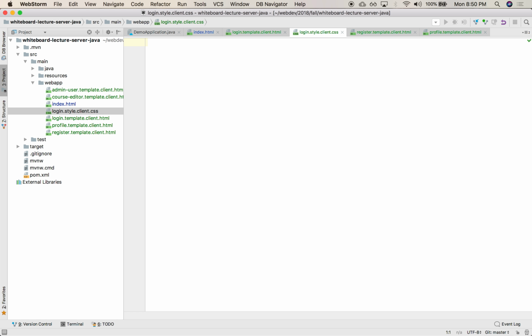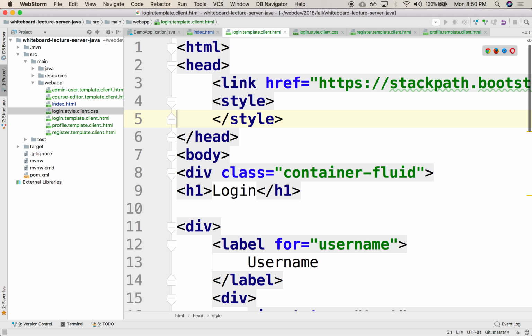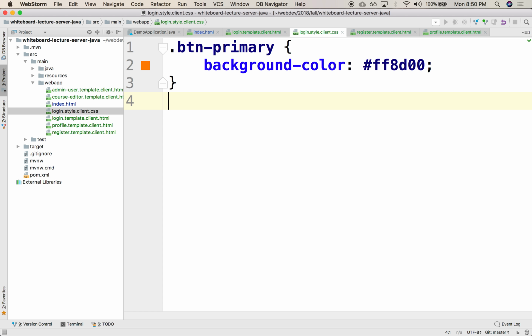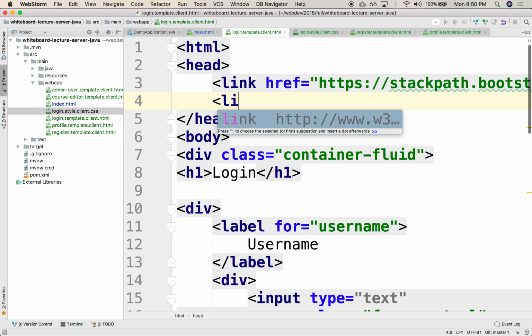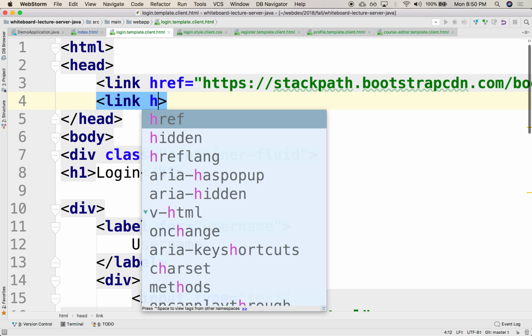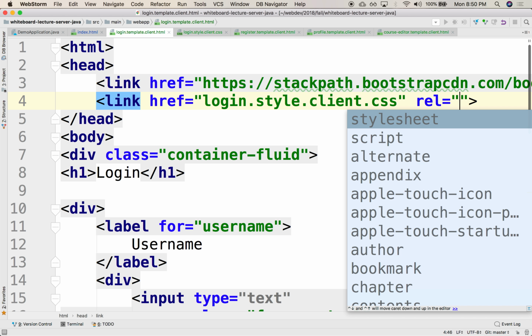If it's specific to this one page, you would declare style specific to this one page. And you would declare this rule in here. And then you would link and refer to your CSS. You would say href. And there's our style, also a style sheet.